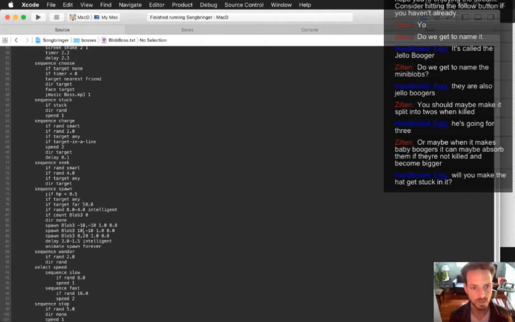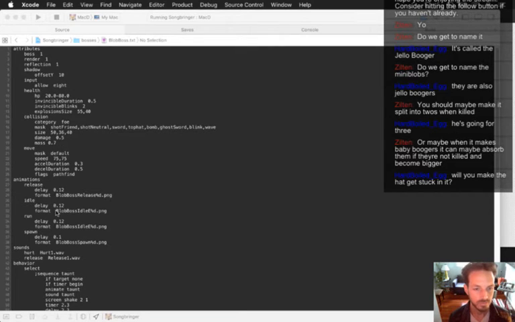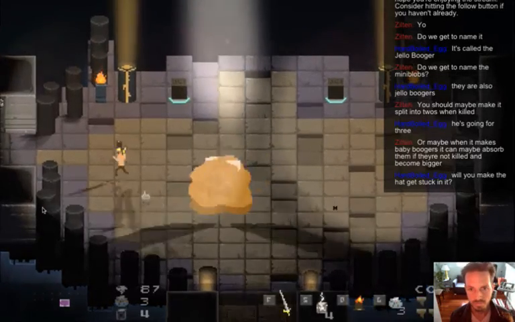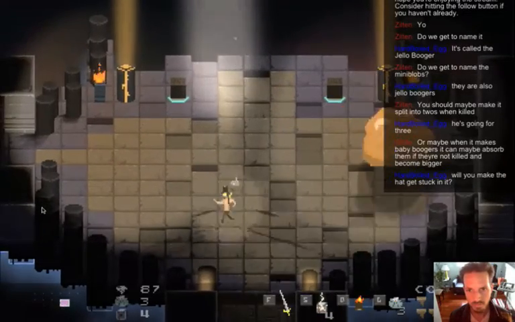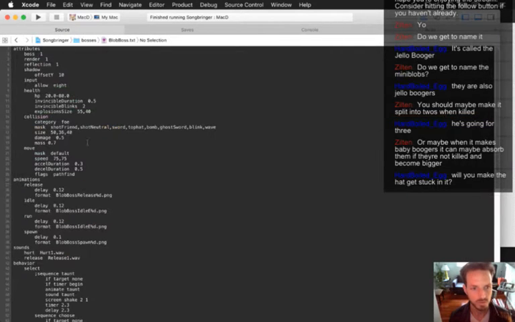Oh, spawn east. No, he wants to spawn. Damn. Oh. Didn't like the word spawn because it's already a word. Shoot, I don't know what to call it. Let's call it birth.